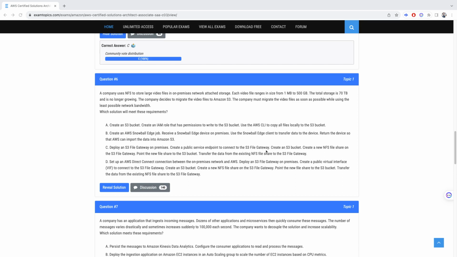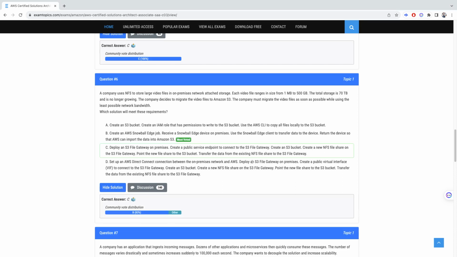You can do that, because S3 file gateway retains access through the NFS protocol so that existing users don't have to change anything, while being able to use S3 to store the files. So that can be done, and B can also be done. But I will go for C.